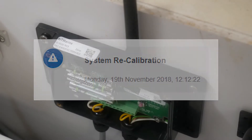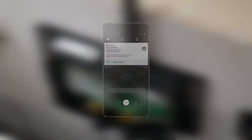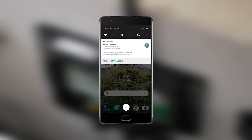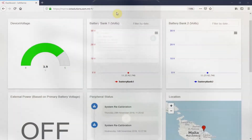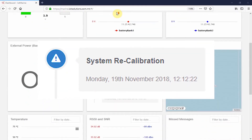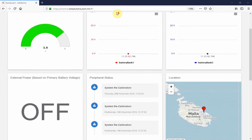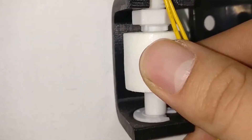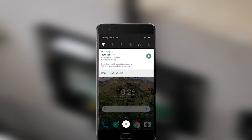Now you can also switch on the supply to the boat. No setup with the network is needed. If you configured your email and phone correctly, you should receive an email and SMS indicating that the system recalibration has occurred. Refresh your online dashboard and you will notice the first status update received is 'system recalibration', which indicates that the system has restarted its process and calibrated itself. To test the system, you can try and lift the float switch until you hear the hub beeping. Similarly, a notification should be received which indicates that the float switch has been triggered.